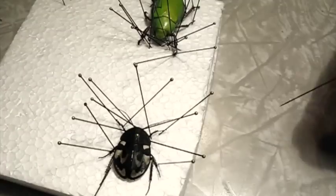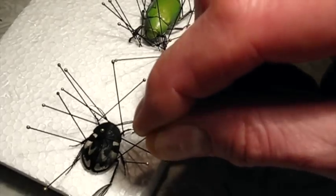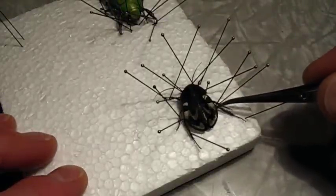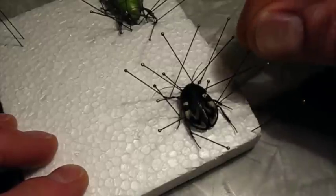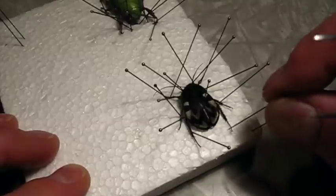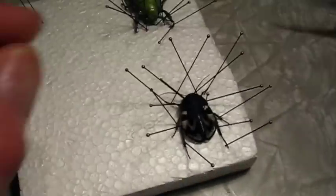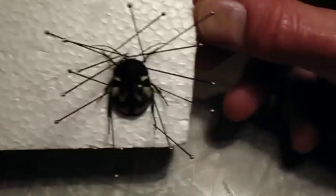Switch hands here. Pull the leg back. Pin in front of the femur. It's out a little too far. Push it back in a little bit. Oops. A little too much. There we go. And just straighten out the antennas a little bit. This one's a little crooked. There.